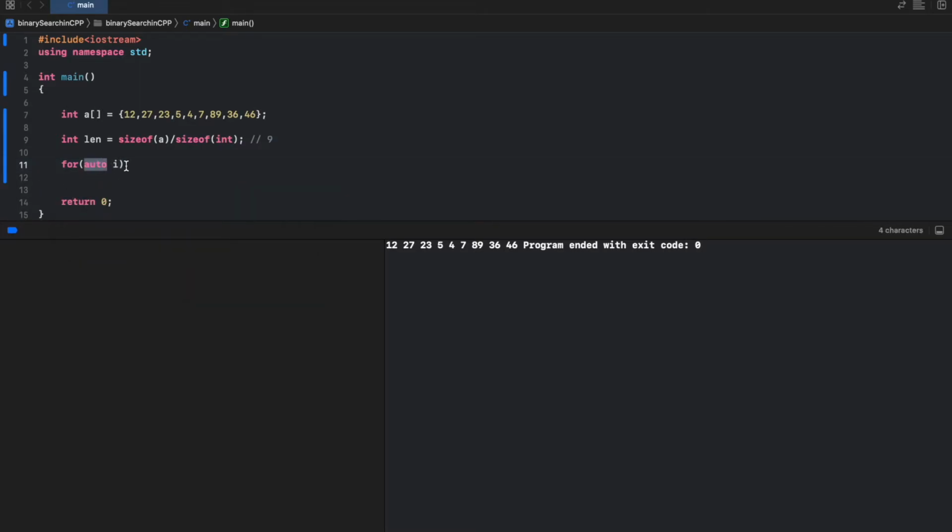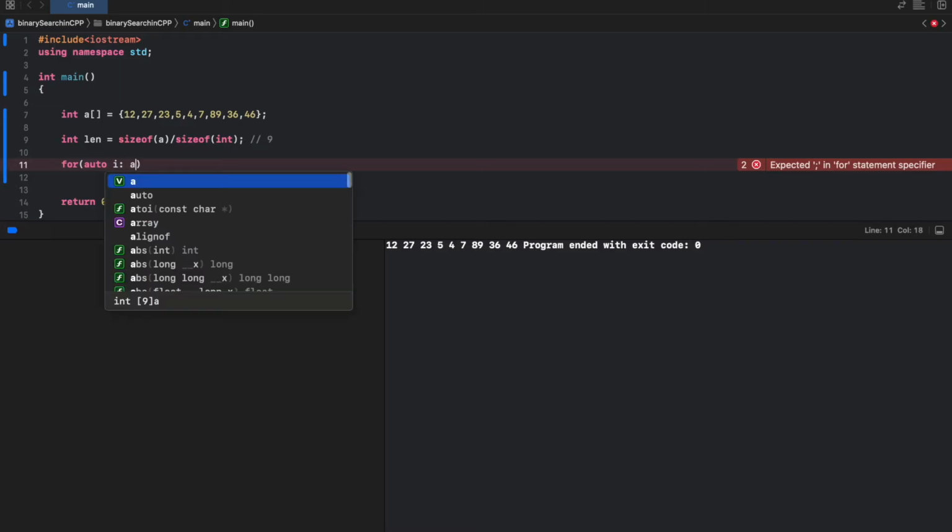Basically auto is a storage class that we will see in the next videos, because there are many storage classes, and auto is nothing but automatic, right? So it will automatically take the data type of this variable, right? Auto i colon a, right?